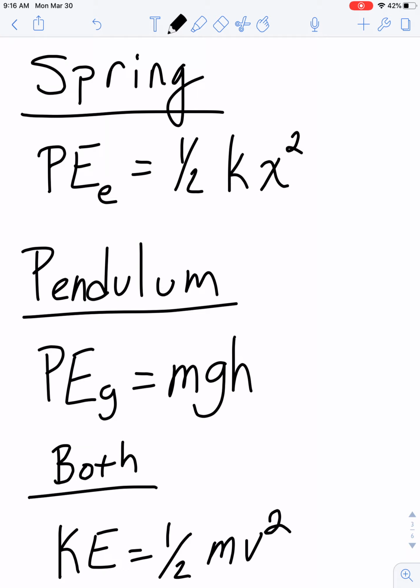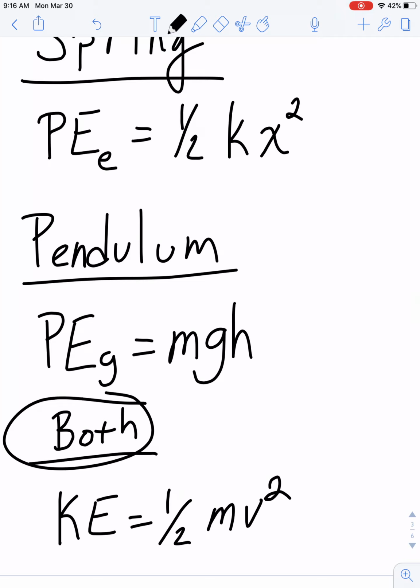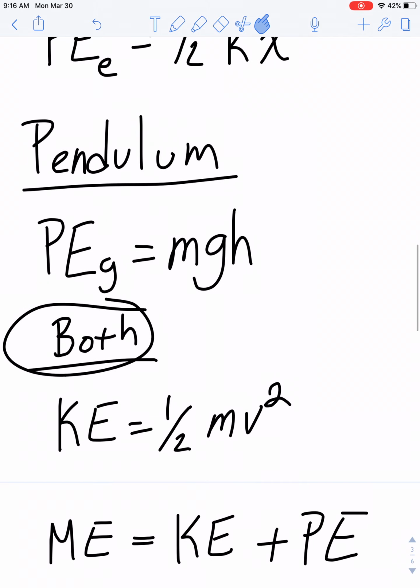And before we get to that, I just want to remind you, of course, that in both mass spring systems, so this applies to both here, we do have our kinetic energy formula, which is 1/2 mv squared, which should be very familiar to you. And so if I have a mass spring system, when that mass is in motion, it's going to have kinetic energy 1/2 mv squared. But it also applies to the pendulum. If I have the pendulum swinging back and forth, when that pendulum is moving, I'm going to have a kinetic energy of 1/2 mv squared as well. Okay, so a few reminders down here.